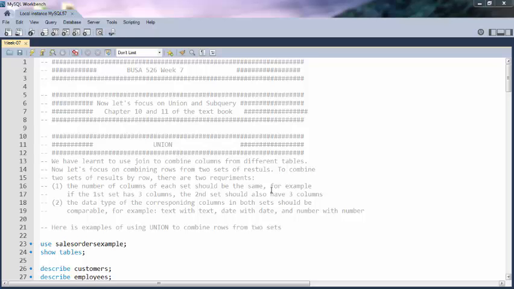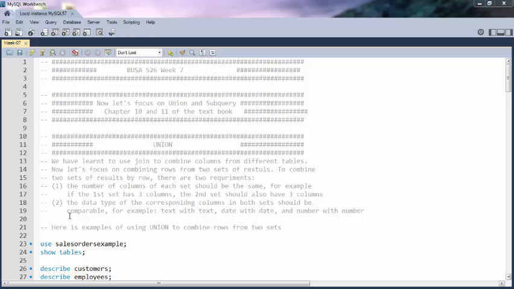In addition to having the same number of columns, the data types of the corresponding columns in both sets should be comparable. For example, if the first column in the first set is a text string, the first column in the second set should be a text string as well. If the second column in the first set is a date, the second column in the second set should be a date as well.